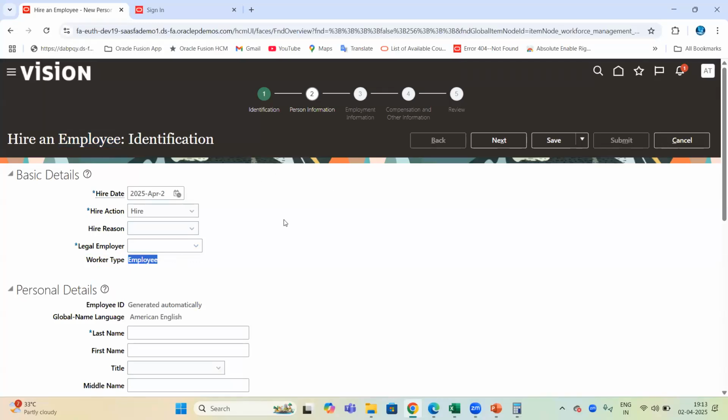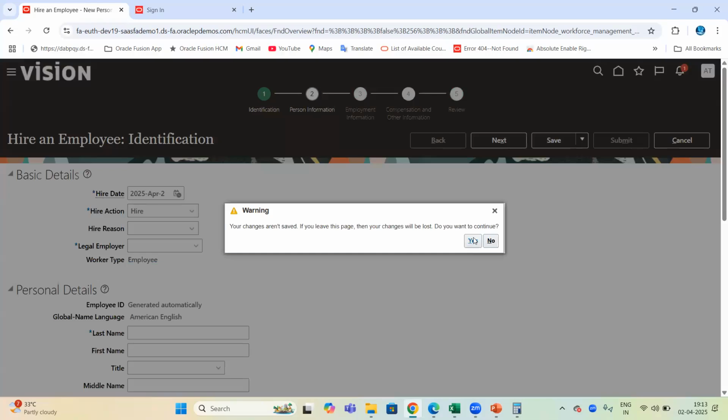Once I hire this person in the system, team, if I go and check in the system, by looking at the worker type only, we can understand what that particular person is in the system, whether he is an employee or a contingent worker or a non-worker or a pending worker. See, it is for employee, team.